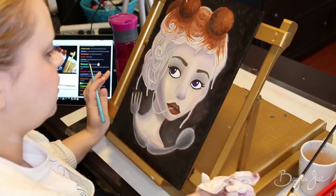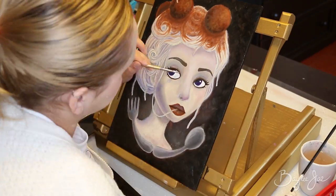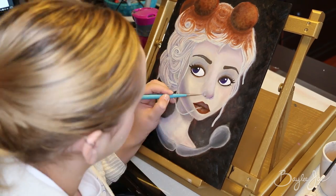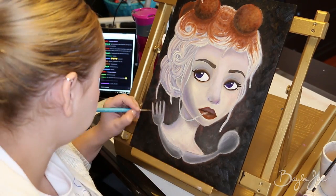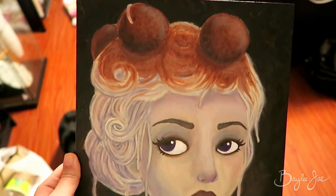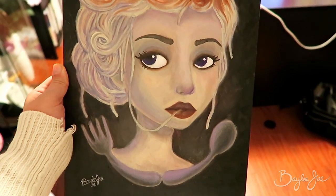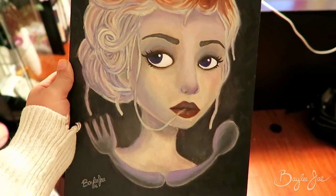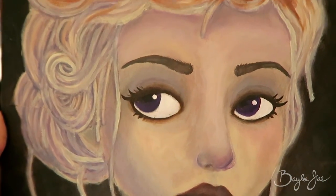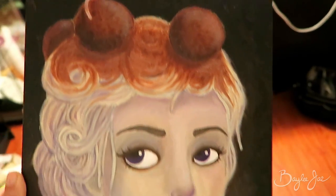Softening the edges helped. I do like the contrast of the facial features against the rest of the face — it's neat, and it brings out the darkness of the background. Here's the finished picture. I blended out the cheeks a bit more off camera; it only took about a minute to lighten up that shading. I was already done filming and didn't feel like recording again, so I just quickly fixed it. Thank you so much for watching!